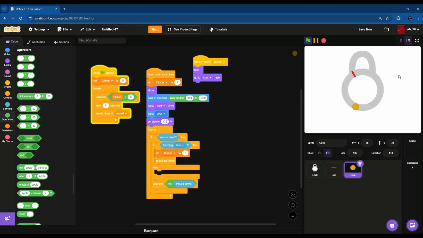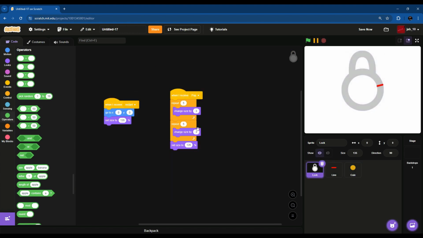Let's see. Oh, and go back to make sure. Oh yeah, did I not add the -3? Pretty sure I did. Okay. Now pop the lock is working. All right. Oh, missed.